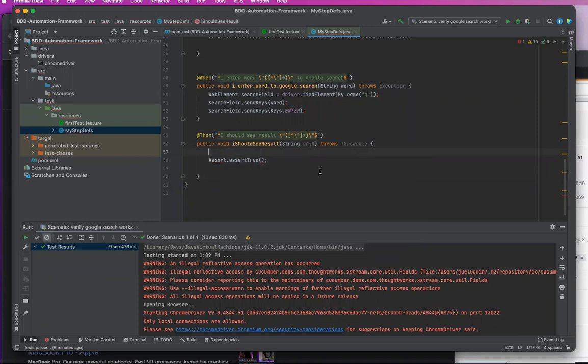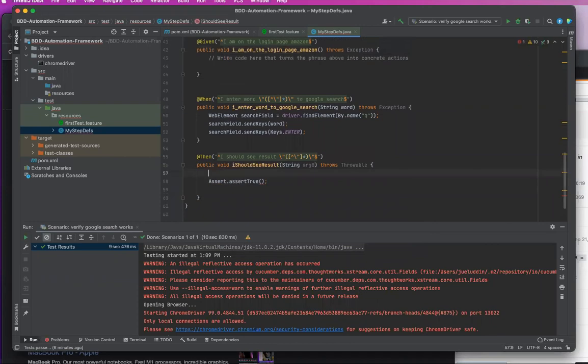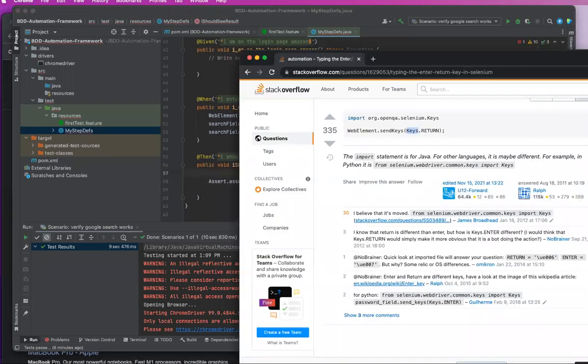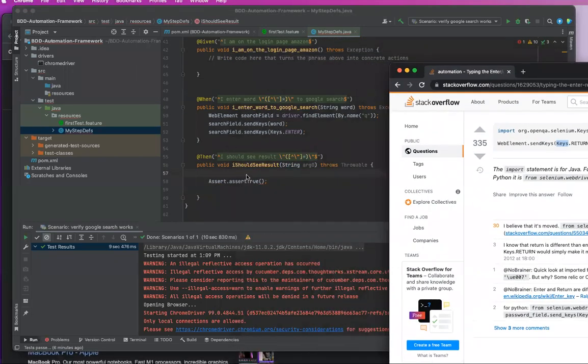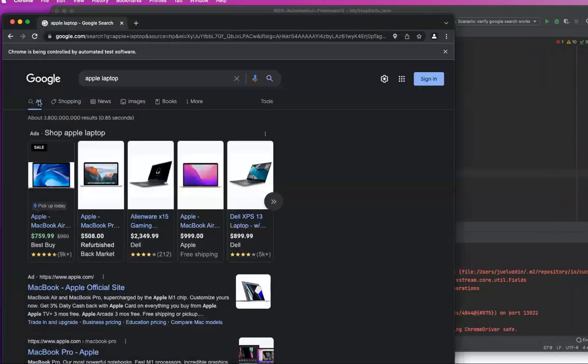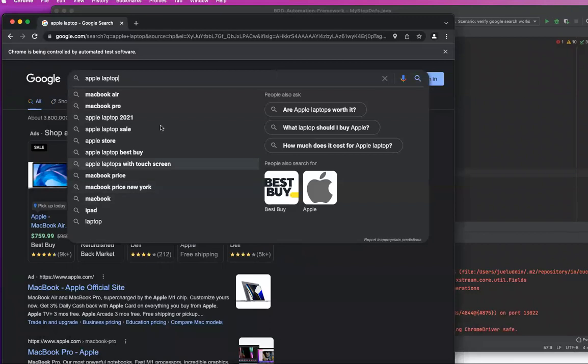I'm going to make a big assumption for my test to pass: if on Google I search for Apple laptop and anywhere else other than here shows Apple laptop, then I should be fine. Now if I say the whole page, if I see Apple laptop, then your test will never fail. Tell me why. Anybody want to tell me why it will never fail?